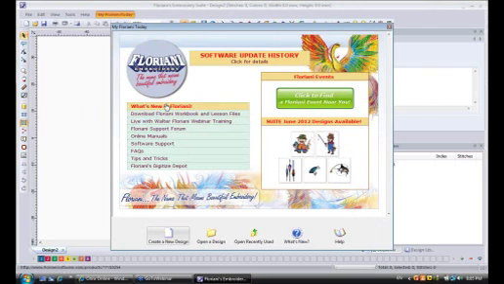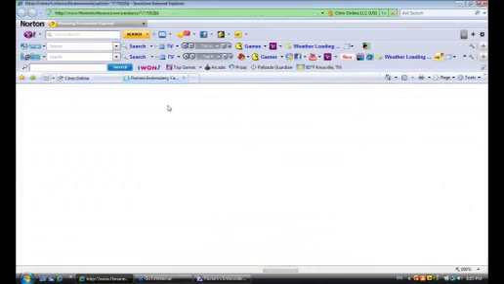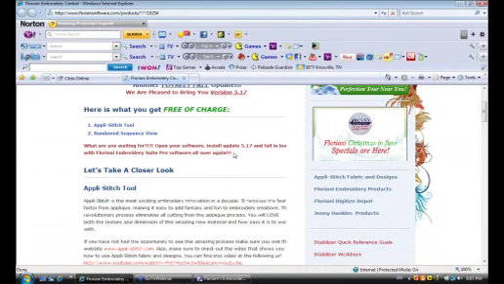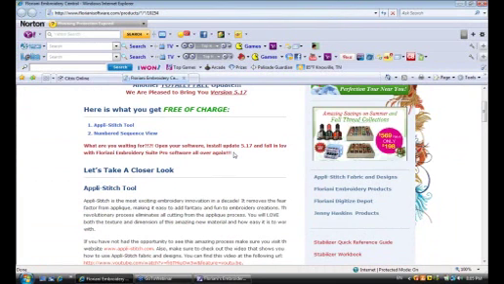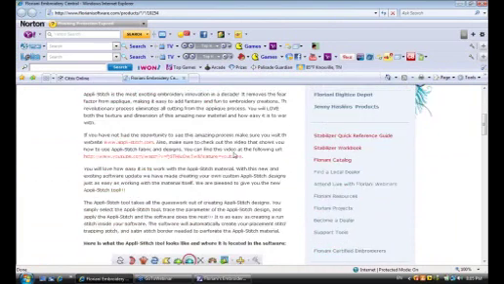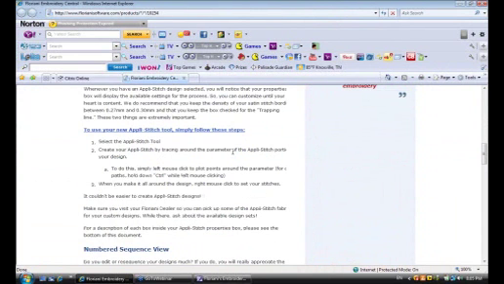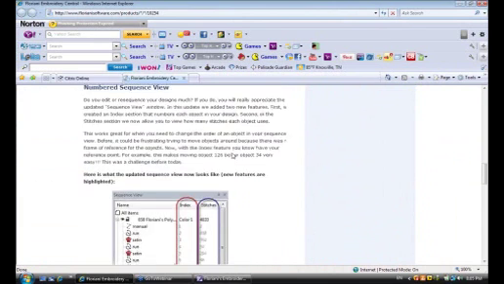Certainly, one of the highlights of Floriani software is that you indeed receive free updates. Every time that we release an update, by clicking on the What's New in Floriani, I'll go ahead and do that. It will show you the update example, the last update to Suite. You receive your Applet Stitch tool, your numbered sequence view. It will explain those updates, and it will explain every bit of information on utilizing that new part of the software.